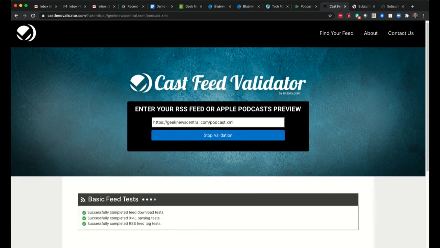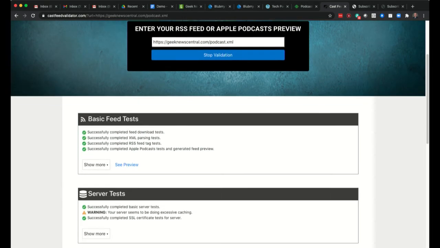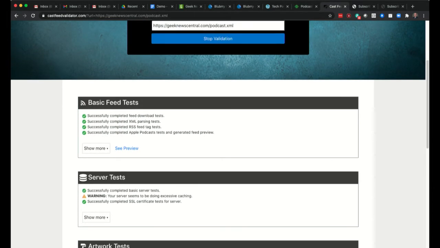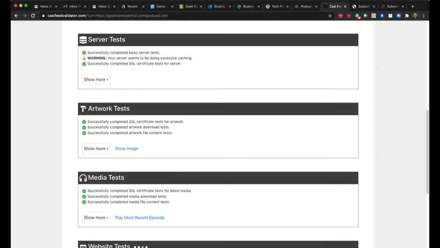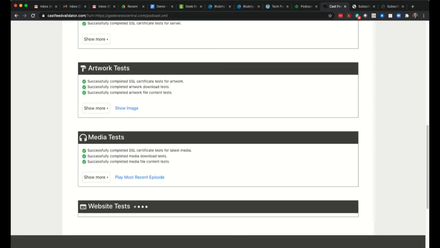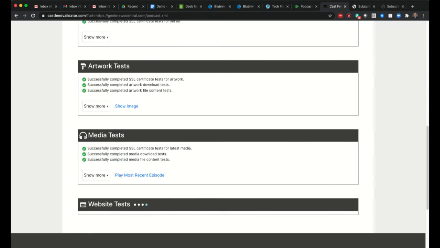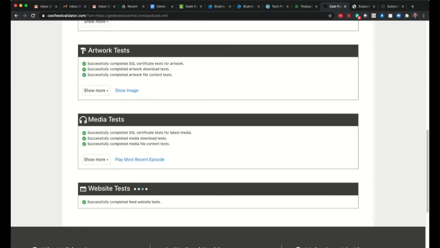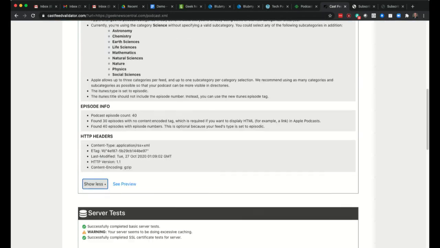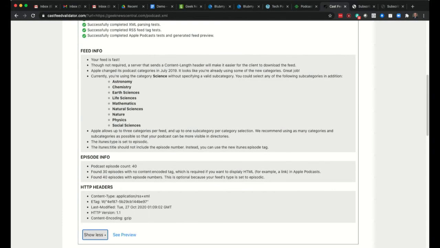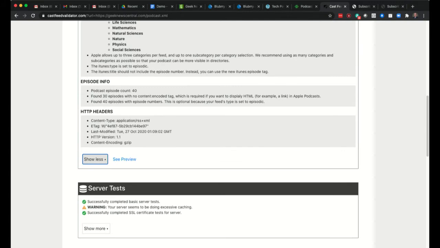So it's going to go through and run a test on my show. It always complains about my caching, says I have too much caching, but meanwhile, everything's checked. Well, it's still doing the website test. So we'll wait till it gets done. So it's still looking. It goes into a lot of detail. It actually gives you an explanation of some of the things it's looked for.